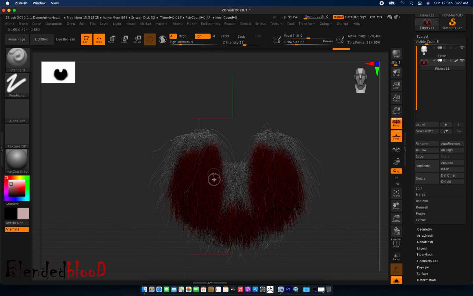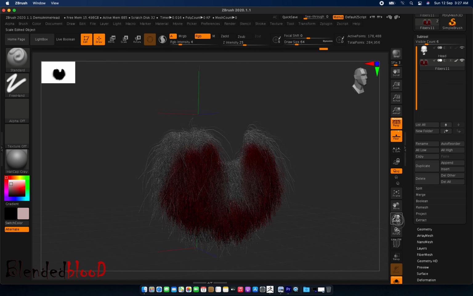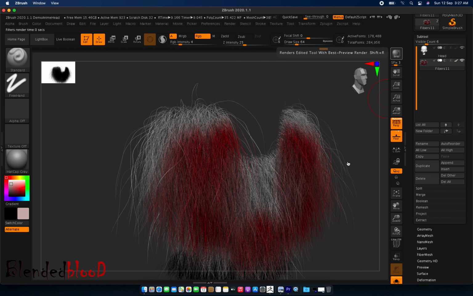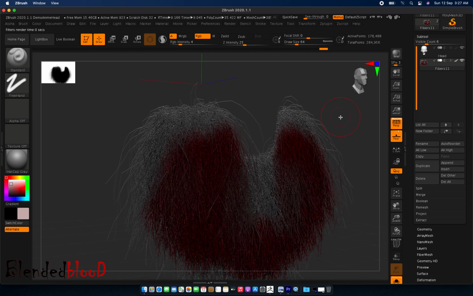We will discuss color property later. For now, I'm showing you how I use fiber mesh for my character's beard. Now if I click on BPR, this is what you get. So this is for the beard.